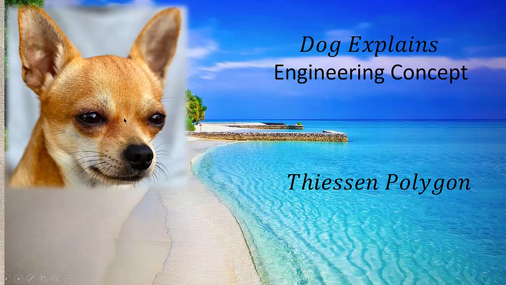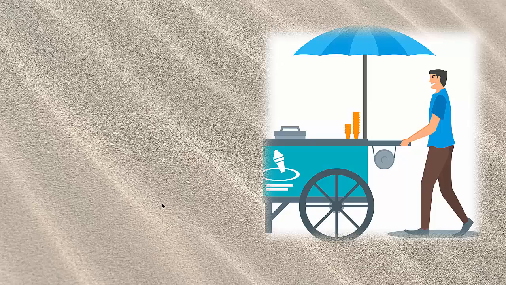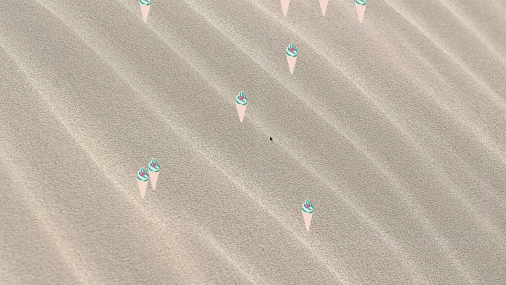Imagine you have a dog at your home and you are going to the beach with this dog. Say this is the beach with sand in it and you are having a sun bath. It's a very hot day in the summer and what you are searching for is cold drinks or some ice creams, and you just find different stalls of ice cream sellers there on the beach. So these are the locations of the ice cream stalls spread over the beach.